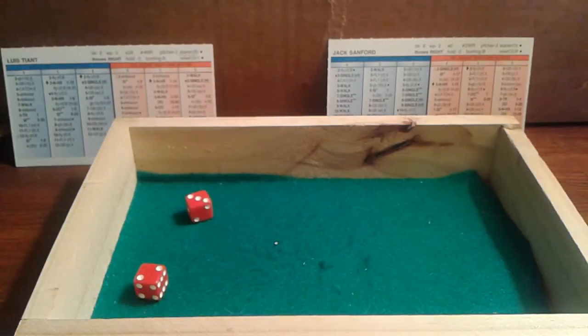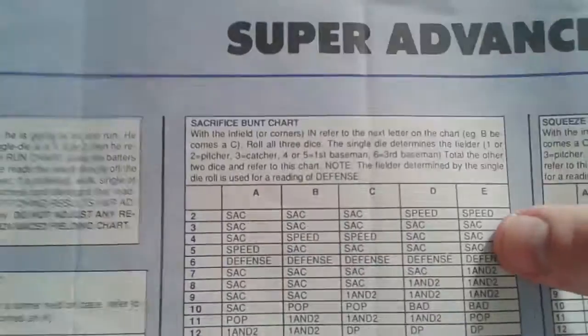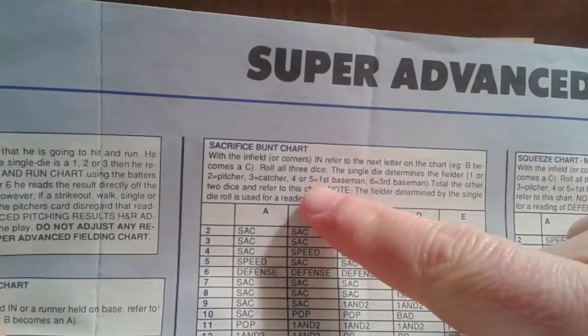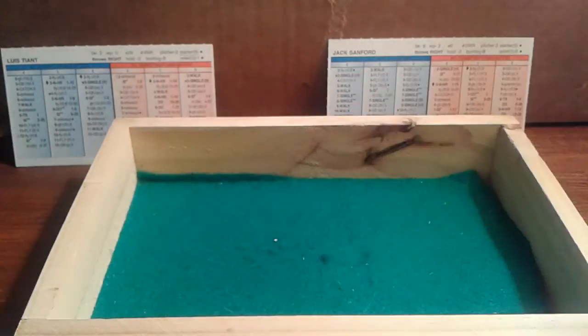A B bunter, and I think I need the third die to see who fields it. So let's see, it's a 5. So we got a 5 and a 5. All right, so it's a B bunter. A 5 and a 5 is a sacrifice. So it's a good sacrifice. And via the 5, that is the first baseman. So it's a sacrifice hit to the first baseman, Don Mincher. He will field it, throw to Knopp covering for a 3-4 sacrifice hit, executed well by Max Alvis. Moves Davalillo to second with 1 out.